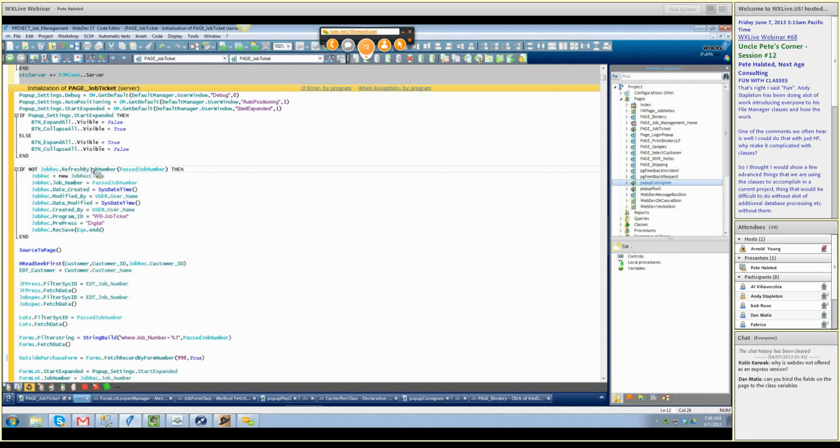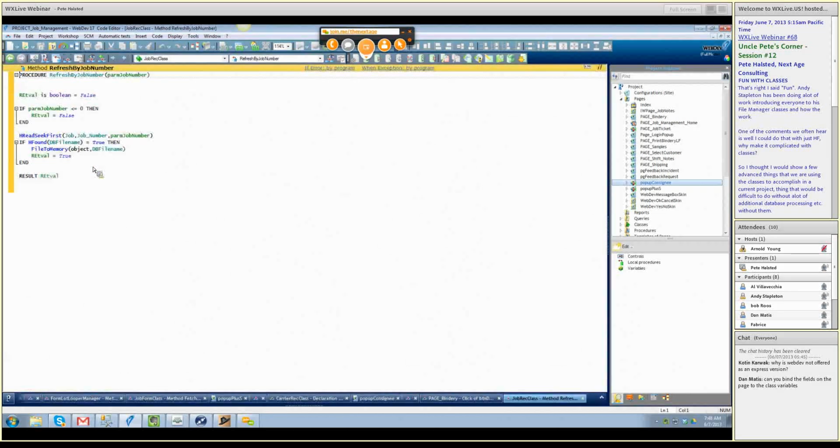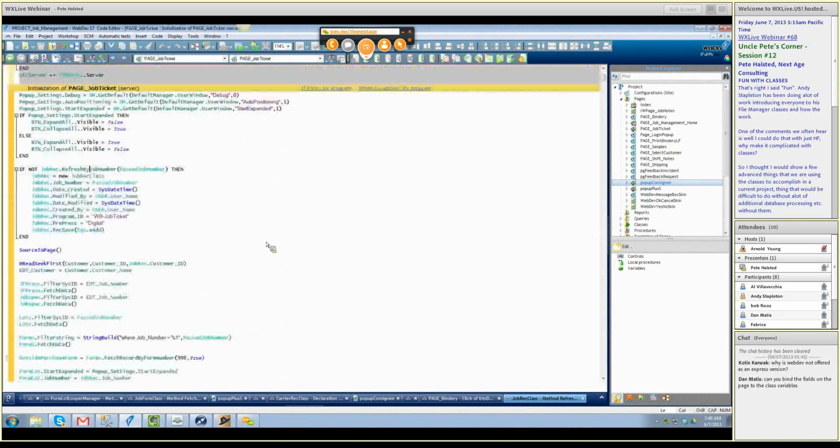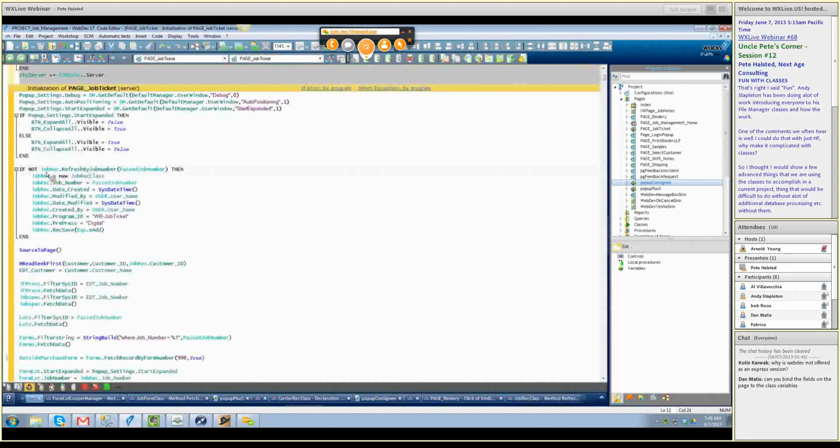And if we go look at that code, this is more or less the code you guys would have written directly over in that window. All it's doing is an hread seek first. Now it's doing some fancy stuff to move it into the class and doing some error handling and whatnot. But at the end of the day, it's the same code that you would have written directly here. But now it's loaded into that class.